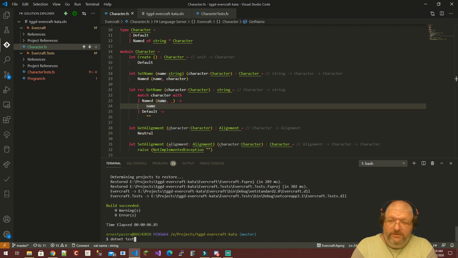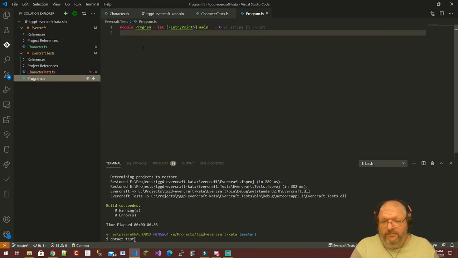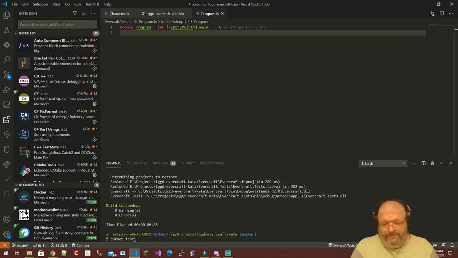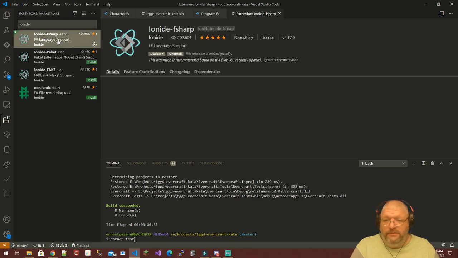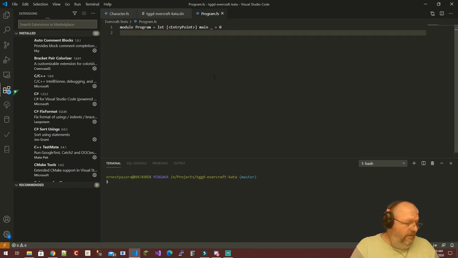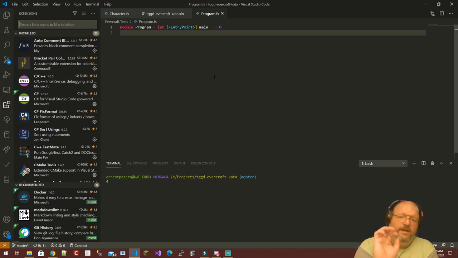.NET. What does it? It is an Ionide caching thing, isn't it? It is. Ionide is in my way. Disable you. Reload required, of course it is. Ionide is quite useful. I often wrestle with it. For certain types of F-sharp dev, Ionide is absolutely essential. But I believe that it's getting in my way today.